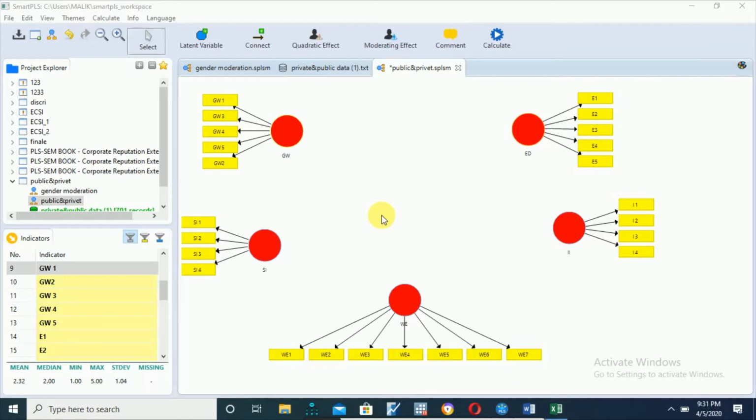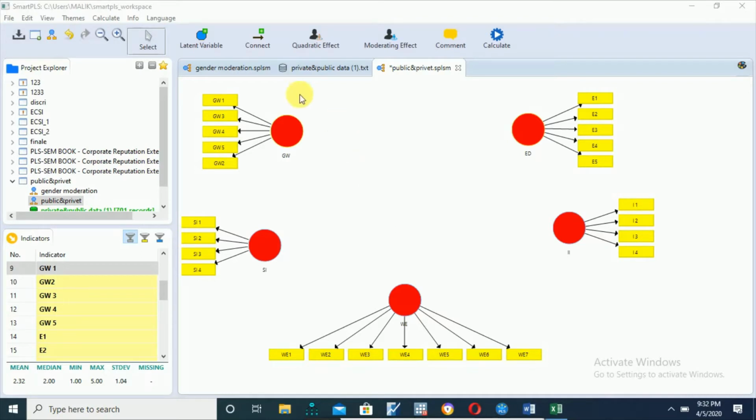The final step in interpreting the PLS-SEM results involves running one or more robustness checks to support the stability of the results. But always remember, the relevance of these robustness checks depends on the research context, such as the aim of the analysis and the availability of data. So we will start creating our measurement model. Keep in mind all these things.